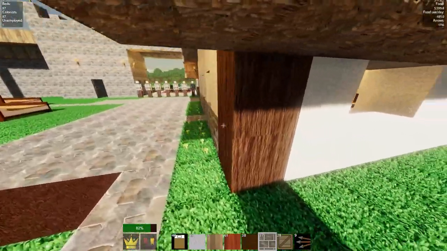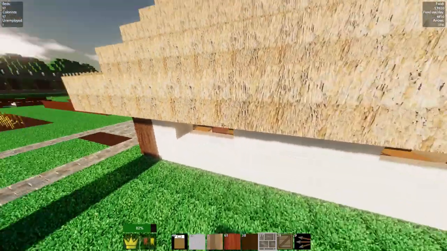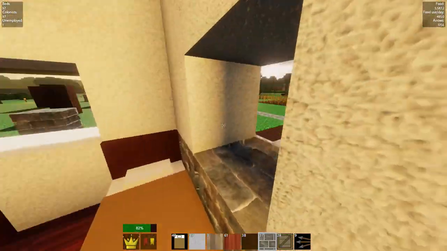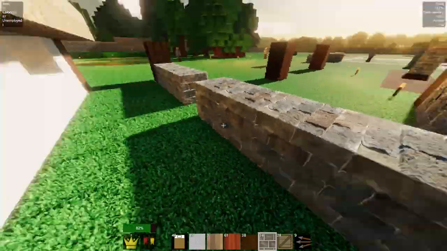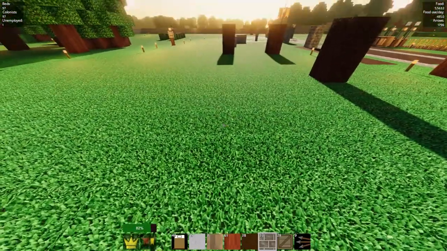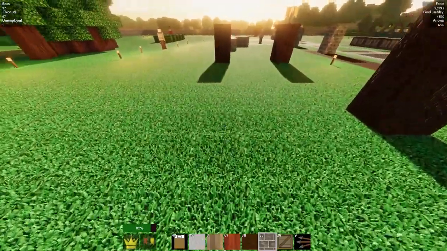Oh, I just realized I only placed bricks on one side of these guys. Okay, that wasn't my plan, I think. Yeah, I'm gonna actually change that. Alright, I kind of forgot that I was doing everything. I'm gonna fix that later, no biggie. It's easy to do so. And this is placed in properly.